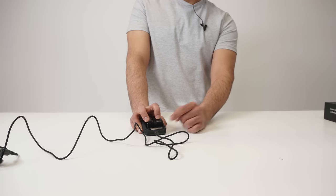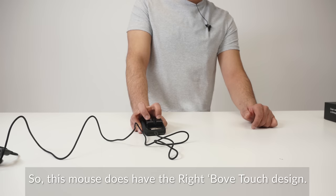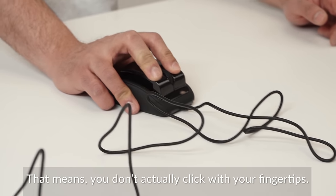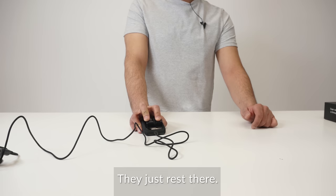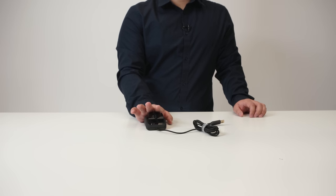The clicks are like super hard. You can't click here. You have to force it here. So this mouse does have the right above touch design. That means that you don't actually click with your fingertips. They just rest there. So how would you click it now? So if I'm not using my fingertips, I'm gonna be using the base of my fingers here.